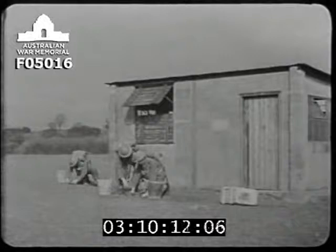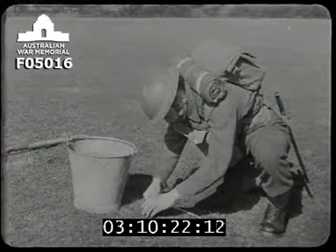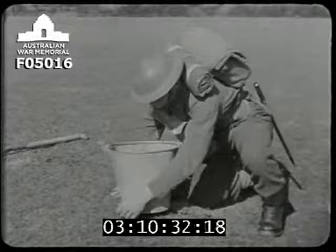Another way of using booby traps is to attract the enemy to the spot by a sudden outbreak of fire or an explosion. When he attempts to deal with this, up he goes. These sappers have planted a delayed action fuse to set the hut on fire and are now setting explosive charges under everyday objects lying about outside. If the enemy attempts to put out the fire, he is practically certain to pick up one of these pails of water and thus explode the trap.